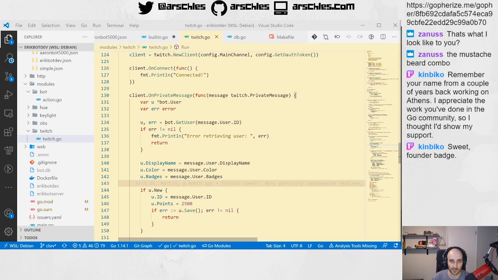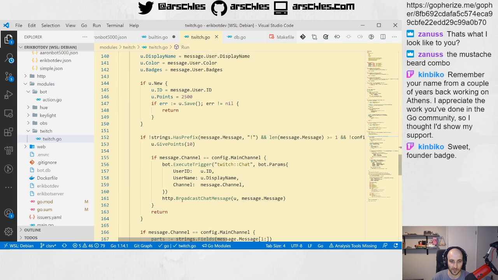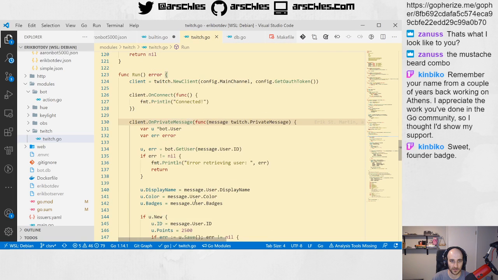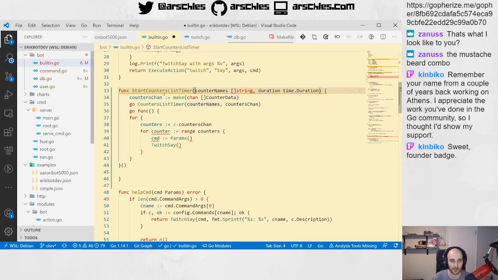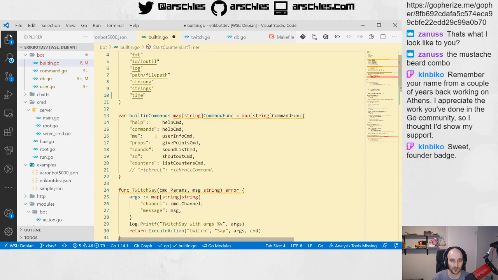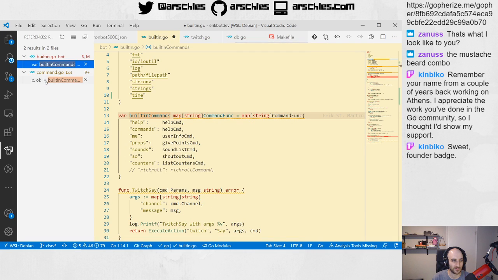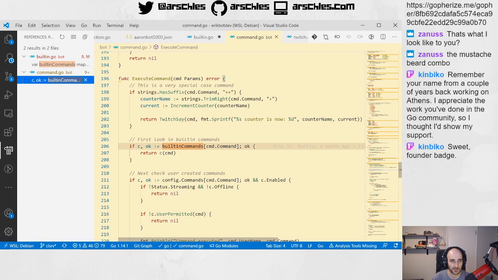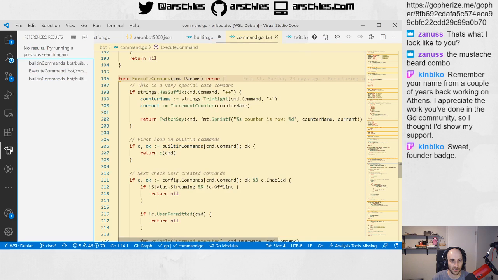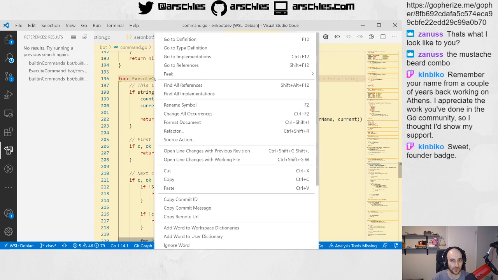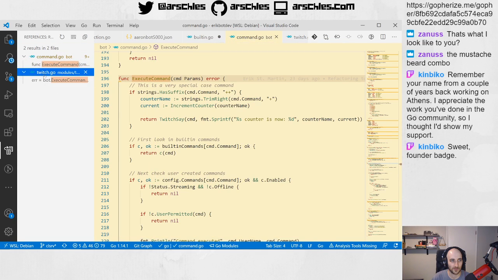All right, so we were all the way up here, and somewhere in here, I think it was. I've got to trace this all the way back up. Okay, so we've got built-in commands. Execute command is called from twitch.go.